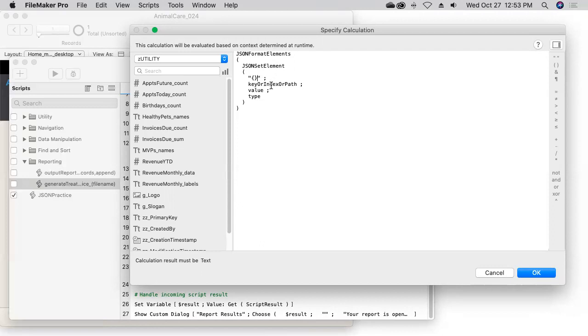Okay. Now, the key or index or path, and then the value and the type. As with many FileMaker functions, if we needed to specify several elements or set several elements, we can wrap these up into square brackets.